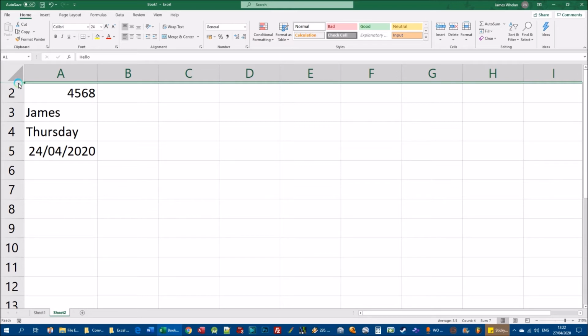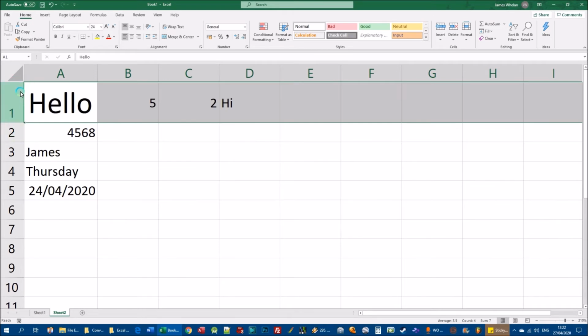This will be tricky with the mouse because the line is going to be very narrow here, but I am actually hovering my mouse over the dividing line between the one row, which I can barely see, and row number 2. And if I double left click, now the row snaps back to be as tall as it needs to be to accommodate the tallest thing in it, which at the moment is hello.